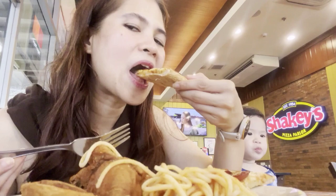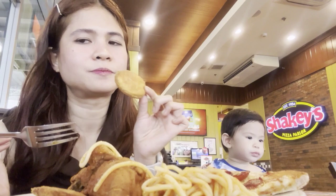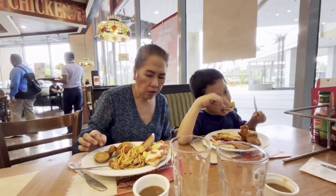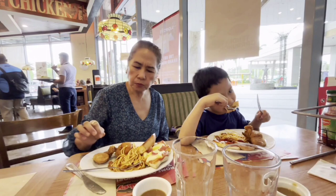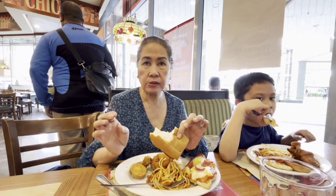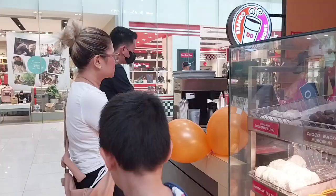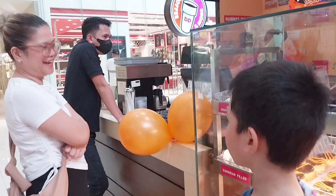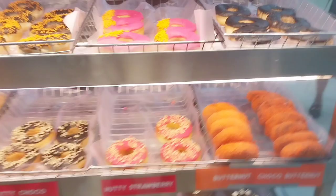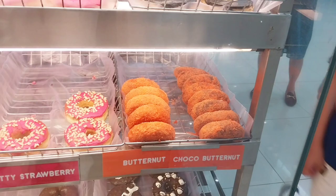My favorite, Mojo's. Yummy, kuya. Donut. Oh no! Choco butternut. Donut. Donut. Choco butternut.